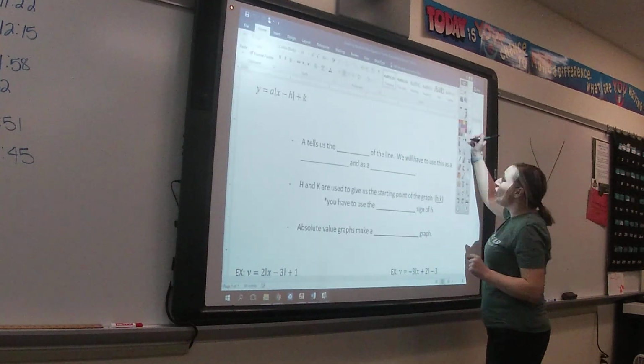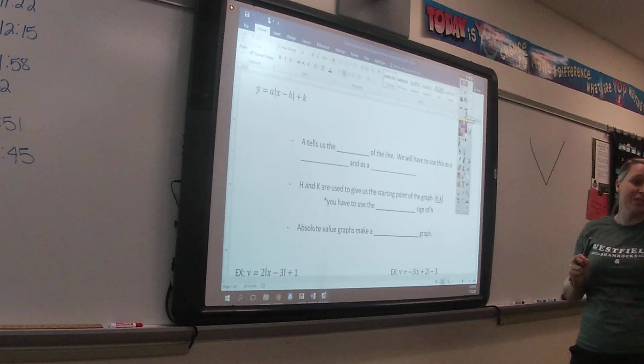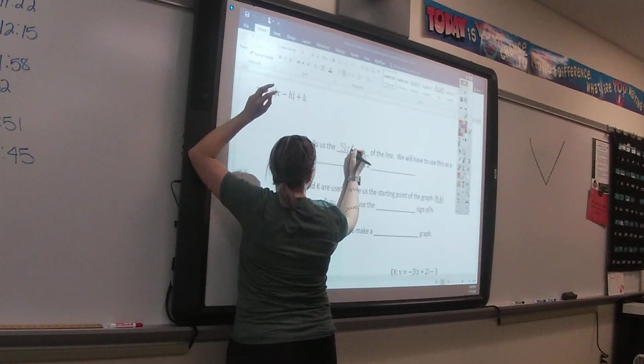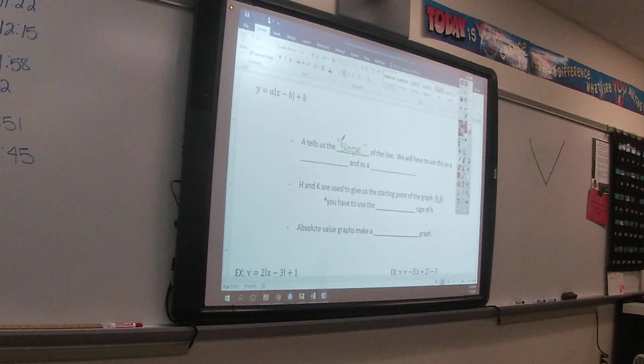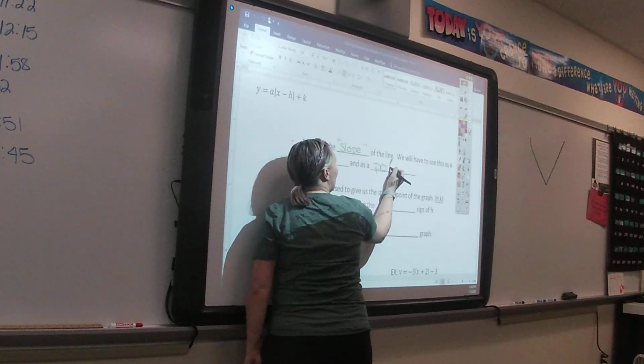However, slope tells us how steep a line is all the way across, and we now have a V-shaped line, so we have two different slopes going on at the same time, so we can't technically use the letter m. So we're going to use the letter a, which tells us the slope. But absolute value, right, the absolute value of 4 is 4, and the absolute value of negative 4 is 4. So we have to consider this as a negative and as a positive.